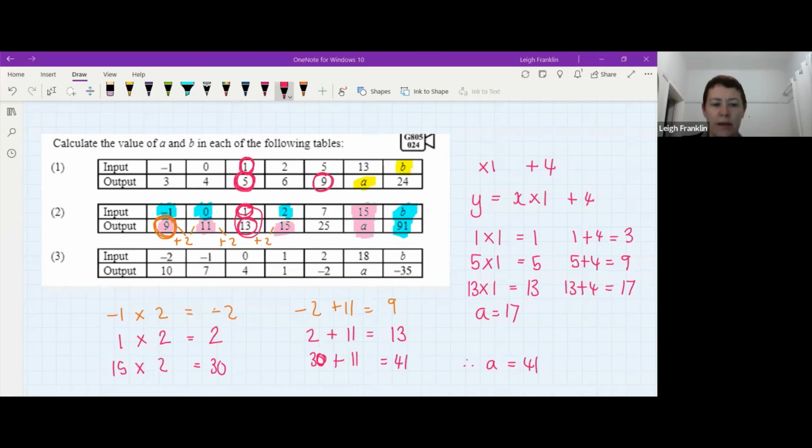Okay, Takalani, you've got your hand up at the moment, and I want to know, can you work backwards to work out what B is? Takalani? Okay, I'm going to try somebody else.